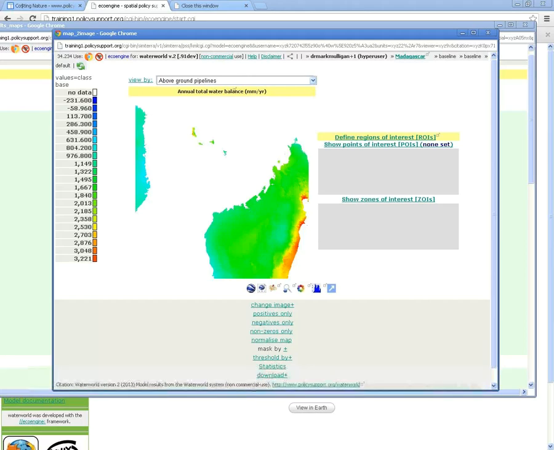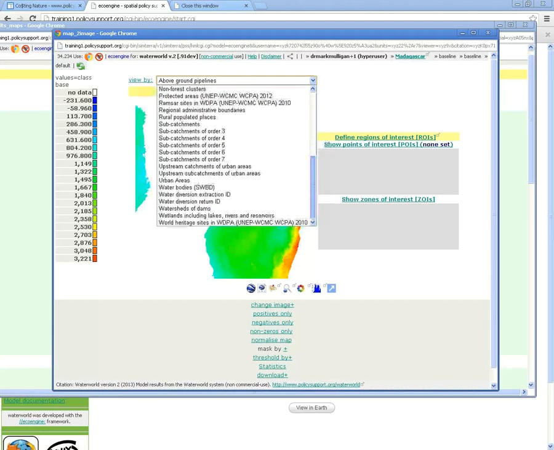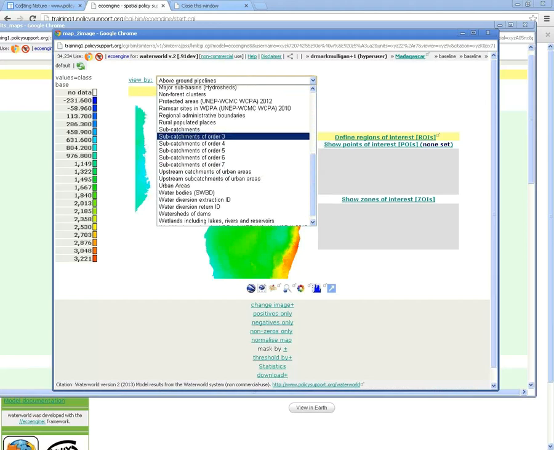So if we would, for instance, want to look at it over subcatchments, we have a number of options in Waterworld, because we can do subcatchments of different sizes. So we can do subcatchments order 3, 4, 5, 6, 7. And these are Strahler stream orders. So I'm correct, then, the lower the order number, the bigger the subcatchment.